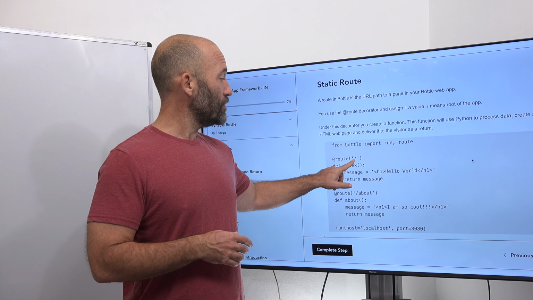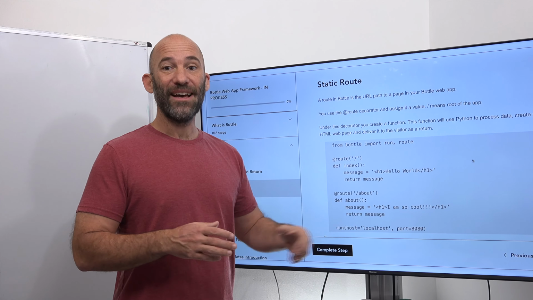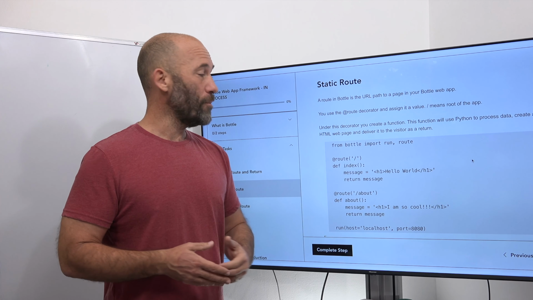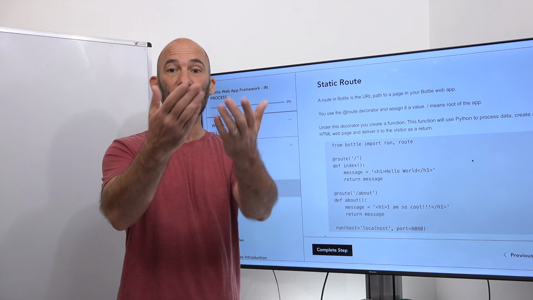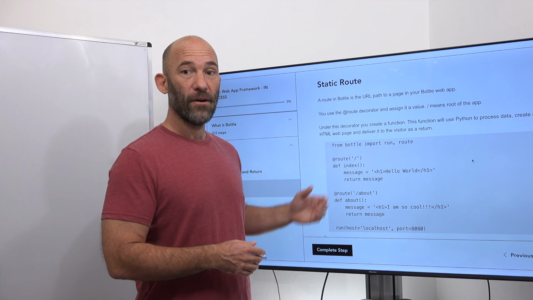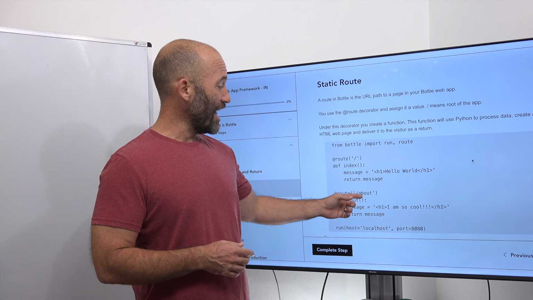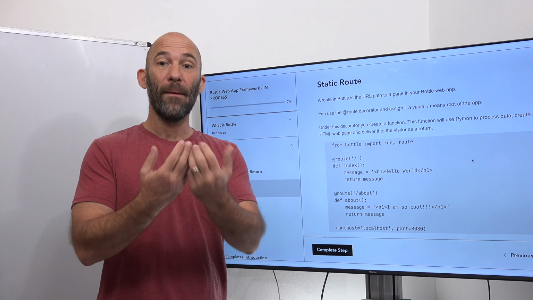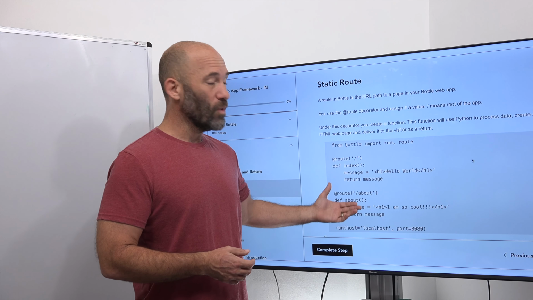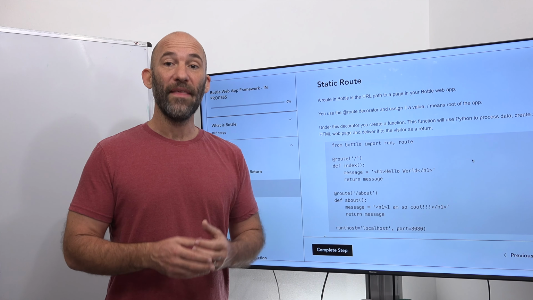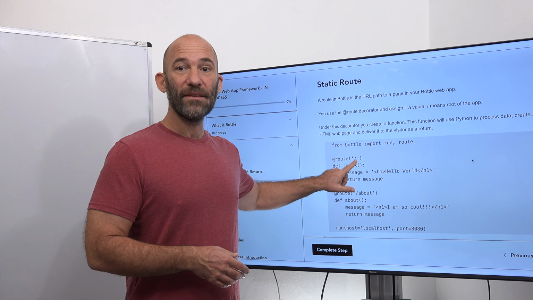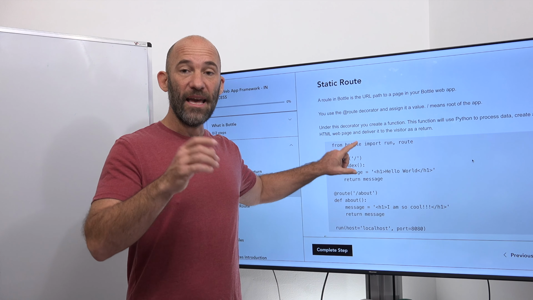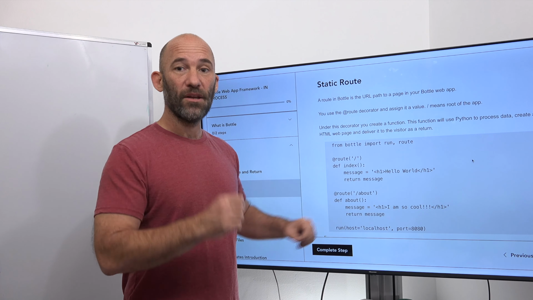So if you're going to the /, that's the equivalent of index or the home page, and so this is what will be delivered to the visitor when they go to your home page. If you do this /about, that's the equivalent of going to the about page, and this is what will be delivered to the visitor when they go to the about page. So when we're talking about routes, think of this as essentially just the individual pages within your website.